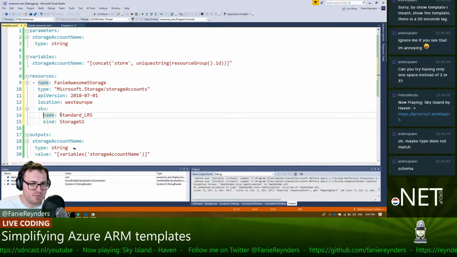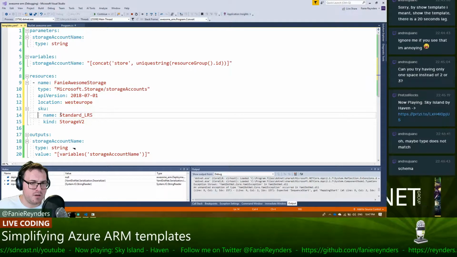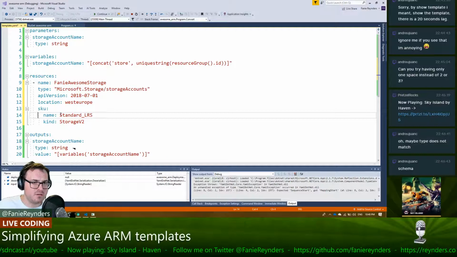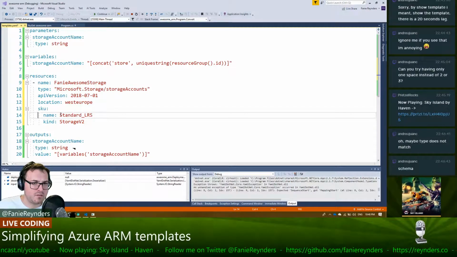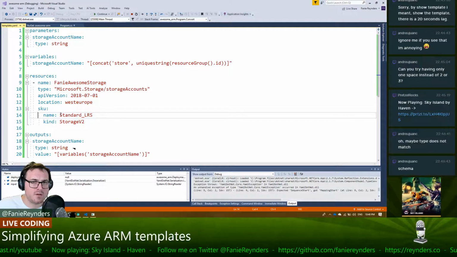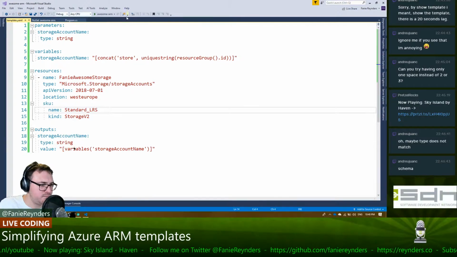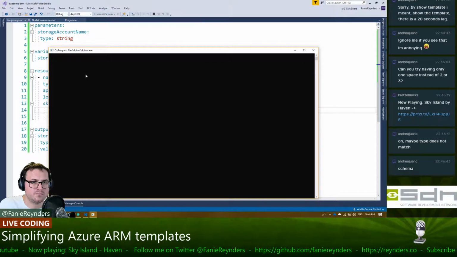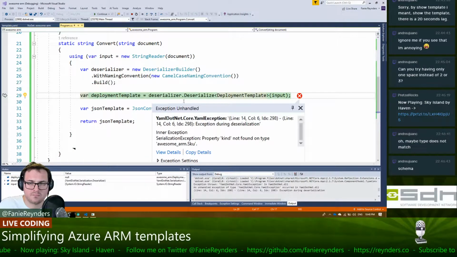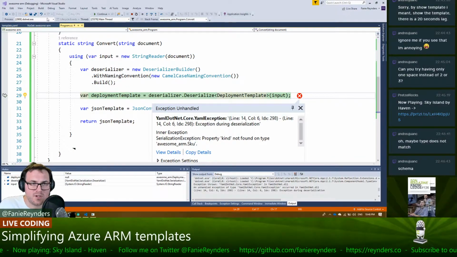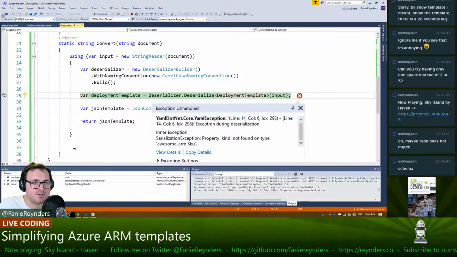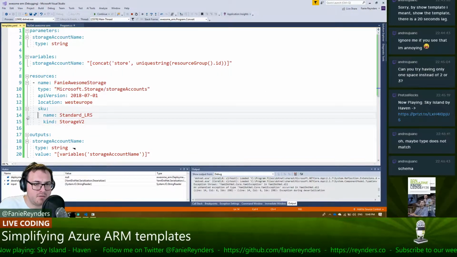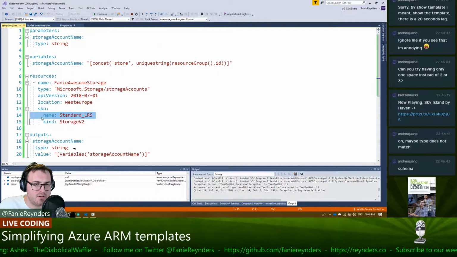So it's 1, 2, 1, 2. Will that work? Let's see. Line 14, column 6. Oops. 14. Let's put that one there.